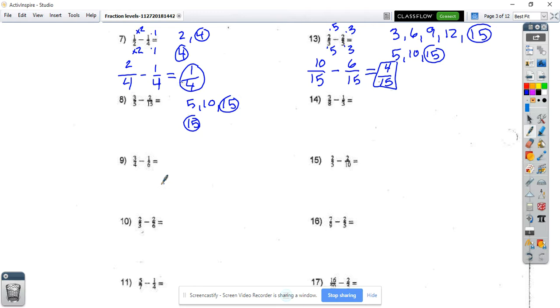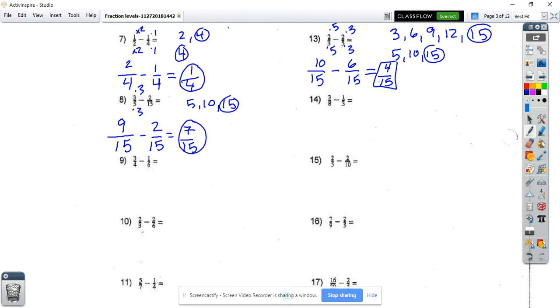Well, that's pretty easy. So here we're going to multiply 5 times 1, 2, 3. So this is times 3. This is times 3. 3 times 3 is 9. 5 times 3 is 15. And that's minus, it's the same, so we just keep it the same, 2/15. And that's going to be equal to 9 minus 2, let me erase this really quickly. 9 minus 2 is going to be 7/15.